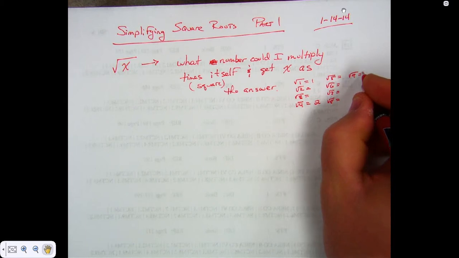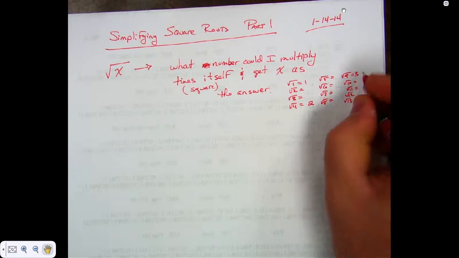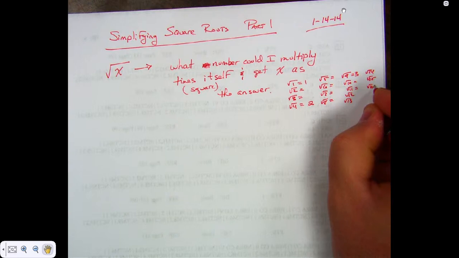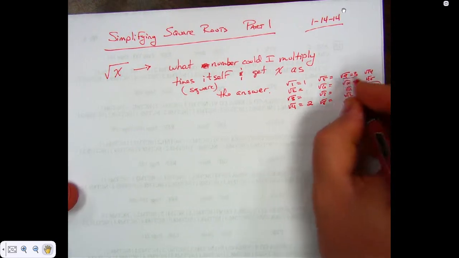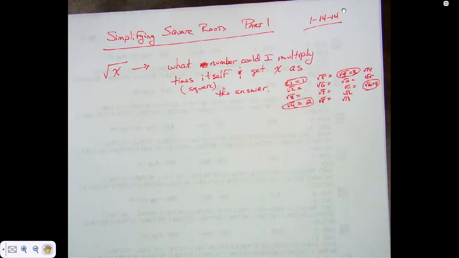Square root of 9. There's 1. Square root of 10. Square root of 11. Square root of 12. Square root of 13. Square root of 14. Square root of 15. Square root of 16. 4. So there's 1, 2, 3. Only 4 out of 16 numbers could you answer that question. Okay? And like I said, writing as a decimal is an approximation. It's a good approximation if you take it to 10, 20 digits. But when it's all said and done, it's an approximation because it goes on forever.